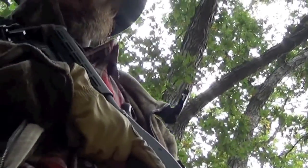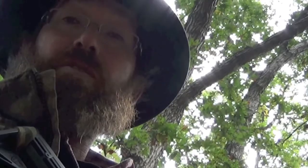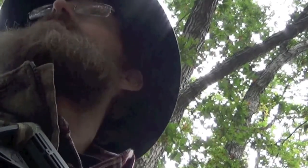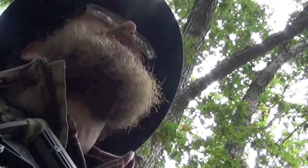Alright, I'm going to be out here doing a little squirrel hunting. And I'm going to set up a little shelter with my GI poncho. It's really nothing too special, but it kind of breaks the wind a little bit because it's a little windy out here.